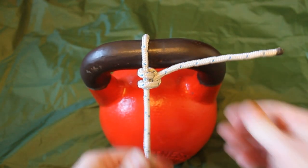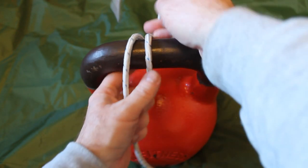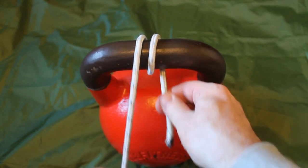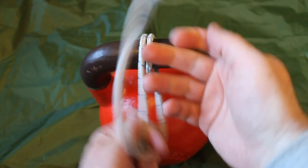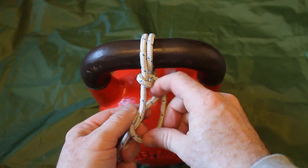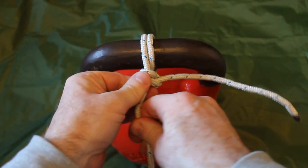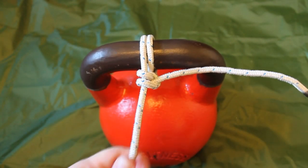To make that a little bit more secure, what we can do is do a second loop around that bar. So now you've got two loops, and all I do then is tie my two half hitches around that rope — there's one, and the second one in the same direction, pull it through and there you go. That's a nice little knot. It's very handy for putting up tents, awnings, tying down a kayak, whatever you want.